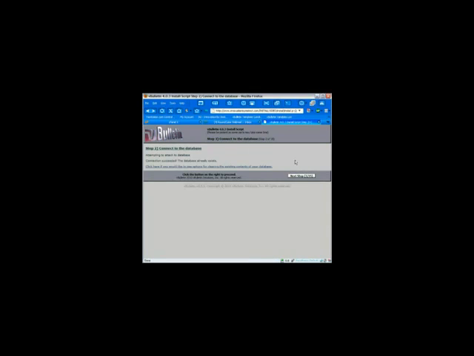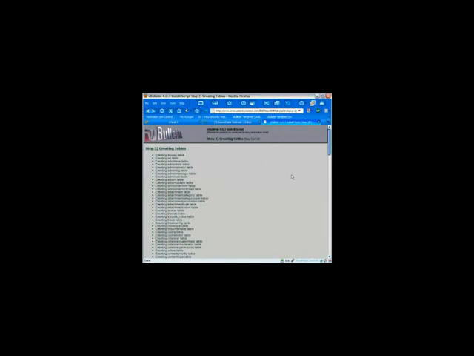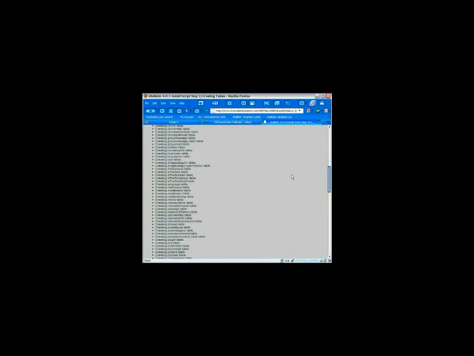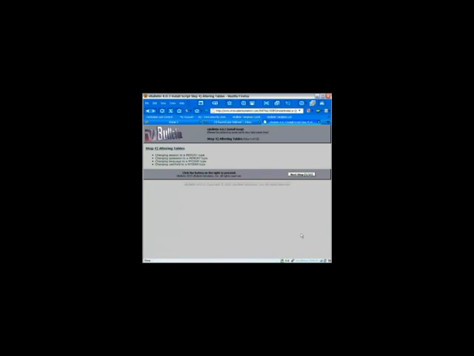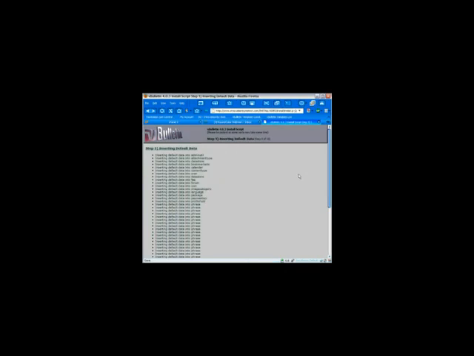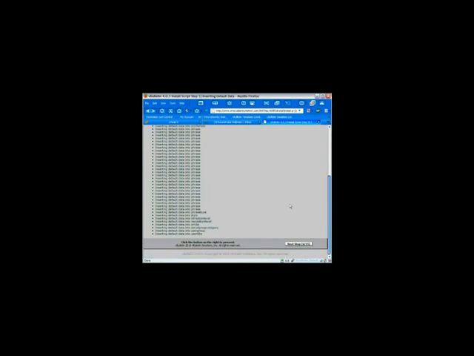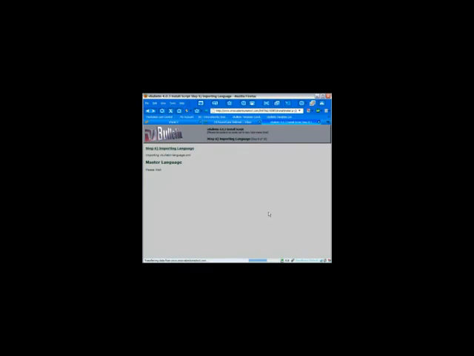Alright, config file exists and is readable. Good. Okay, connection is successful. So now it's going to go through and start creating all these tables in that brand new database that you just created. You may have to scroll down on some of this and then click next when it's done. Okay, we're on to step 5. Now let's keep going. Okay, next is step 6. Okay, that was successful. 7.